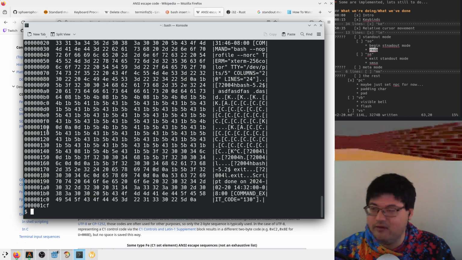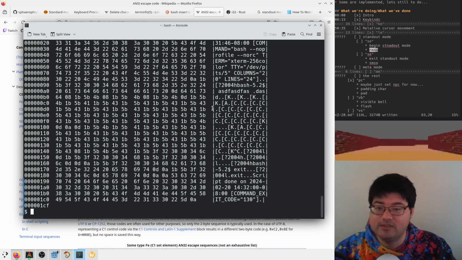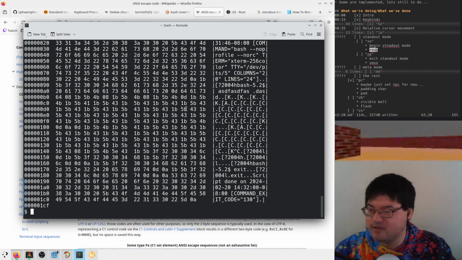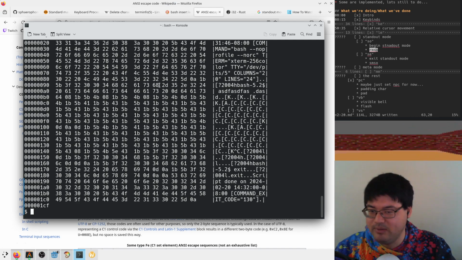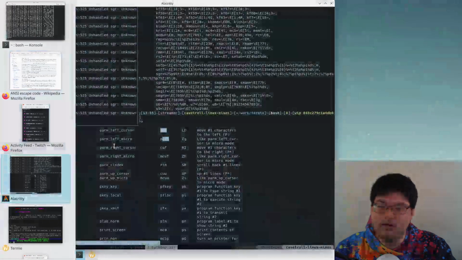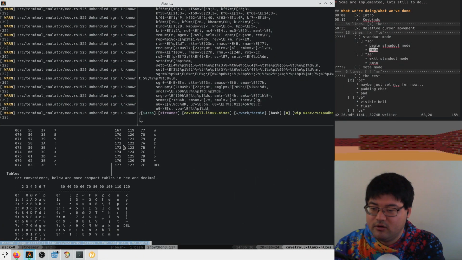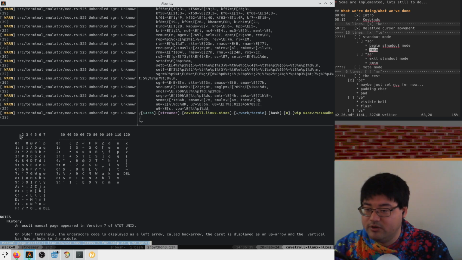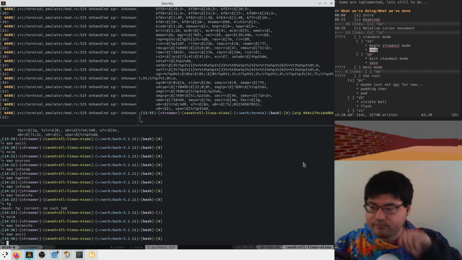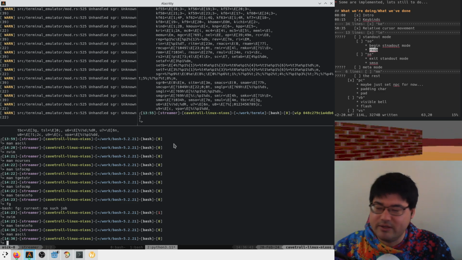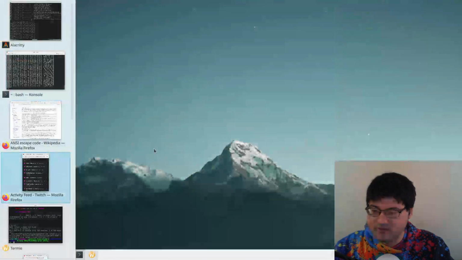Something stupid like that. 20 is space, might be decimal. No, this is hex. In this window, right? Because you see B's and D's everywhere. Man, ASCII. We can just double check. 20 is space, yeah. Yep. So I think that makes sense. It's not that reasonable, but I think it makes enough sense.